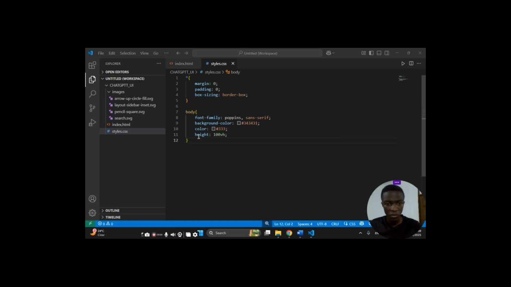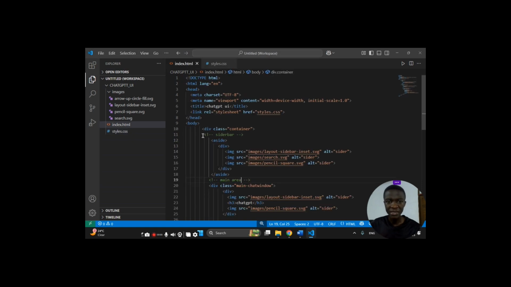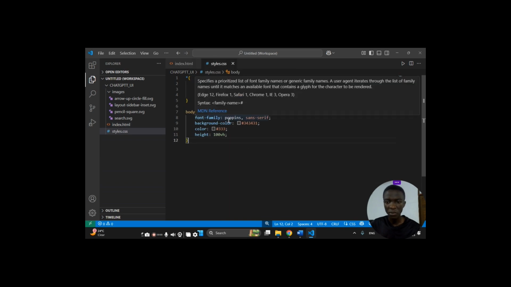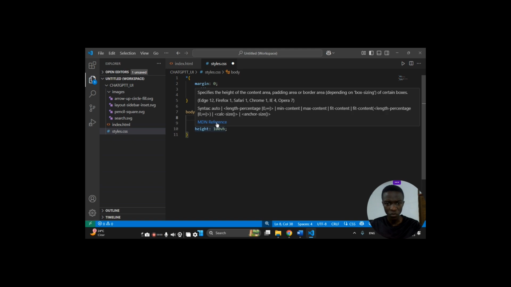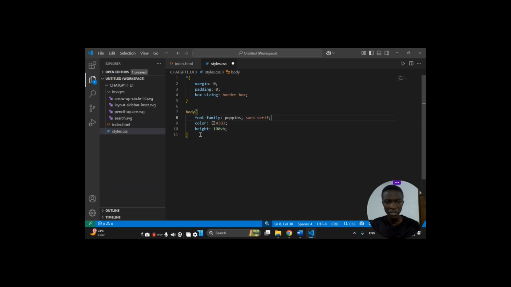So where were we? Now, as I said earlier, this star is going to go for the whole HTML document. Because if you create an HTML file, by default it's going to come with default styles. So that's why we are removing everything. That's why we say the margin, the padding and the box sizing have to be 0. Now we start with the body. Since we have a body tag, we are writing styles that are going to affect that body. For the font family, we want to use Poppins. The background color, I think, no, this doesn't have to be that. Sorry about that. Now the color is going to go for the text. We want it like this. Then the height, we want to occupy everything. So that is it.